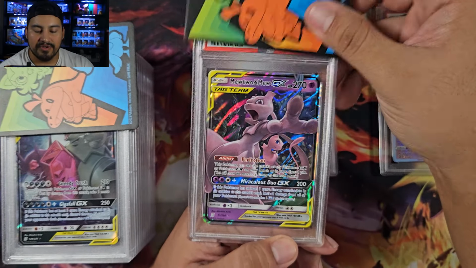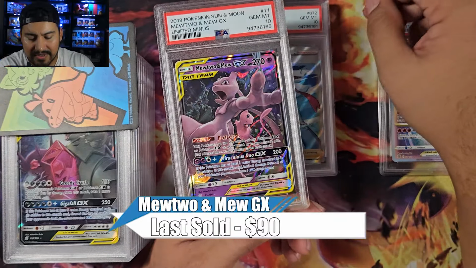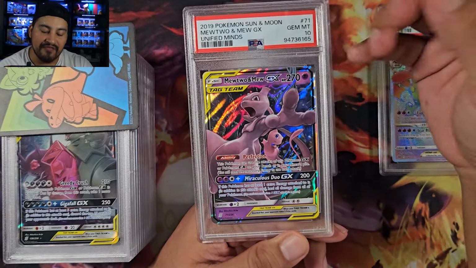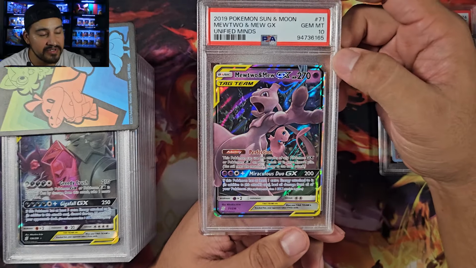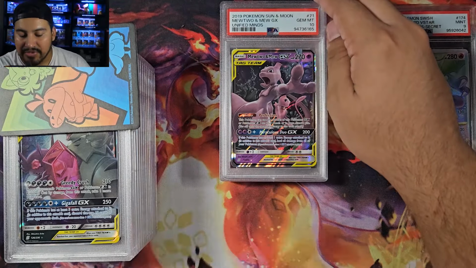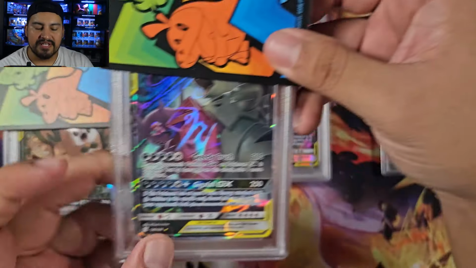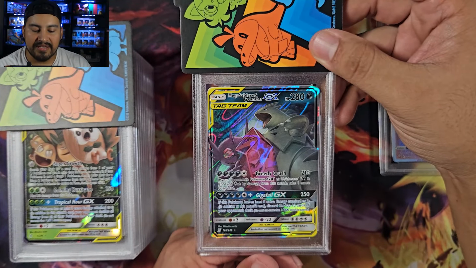But here we go. And we got another 10. Doing pretty good. Wow. So not bad there. Mewtwo and Mew GX. Don't think this is an expensive card, but I do love the artwork. This was a very playable card in the TCG. Everybody was running Mewtwo and Mew, and I think there was a lot of Keldeo decks to try to counter this. Any GX cards had like no abilities, but very, very good card during that time. It was Keldeo, right? I think it was Keldeo. There was some GX.